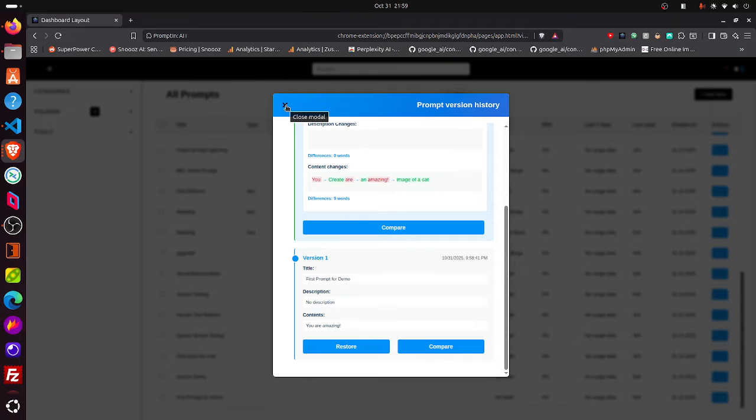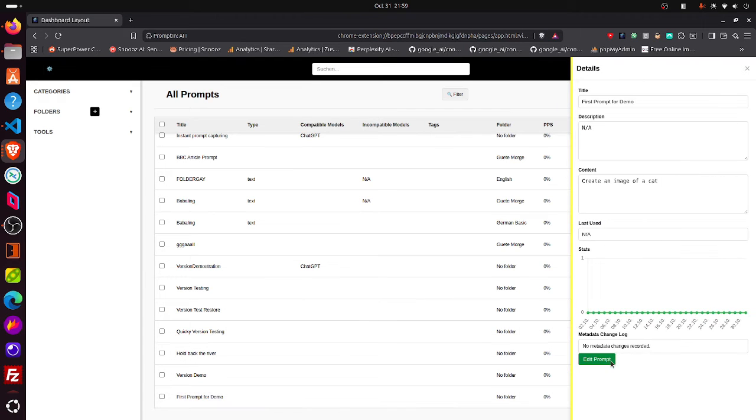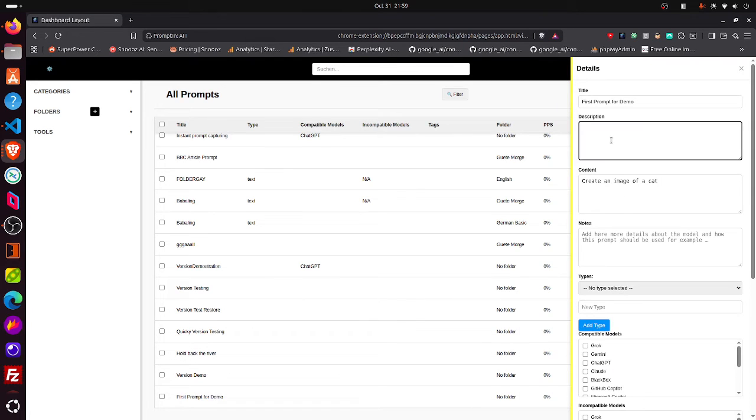I can also go back and create another version by, for example, adding a description. For example, this is amazing, and we maybe say please in white and black. I don't know.